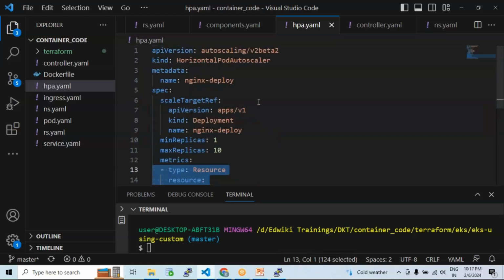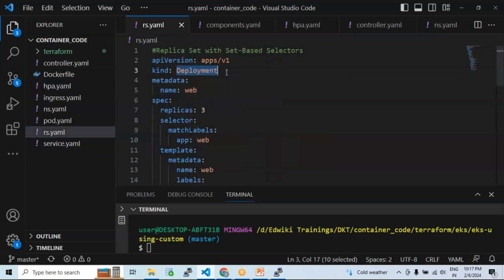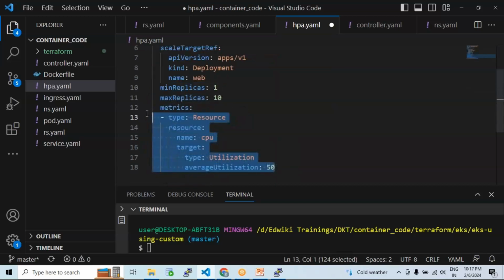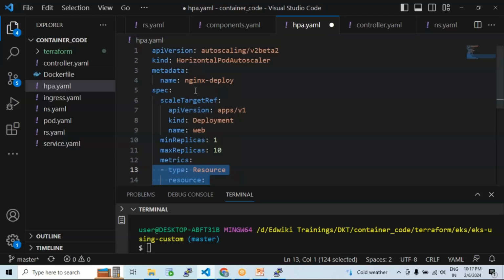That's it. Which one does it have to manage? That's where you specify the target here. The kind is Deployment, and this is the deployment that you need to manage. In my case, what is the deployment name, guys? This is the deployment, right? My deployment name is web, correct? So you specify that my deployment name is web. So for this web deployment, please maintain 1 and 10 replica count. And this is the condition for when you need to scale out.